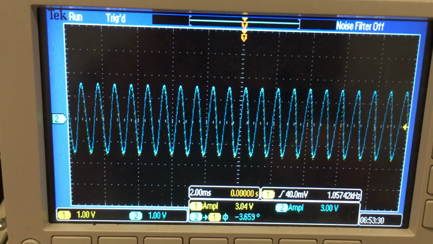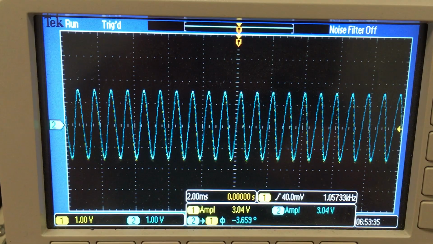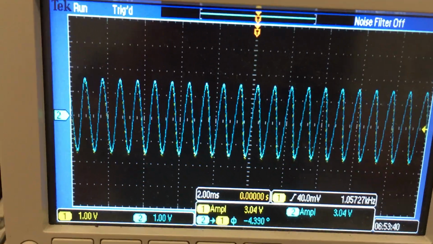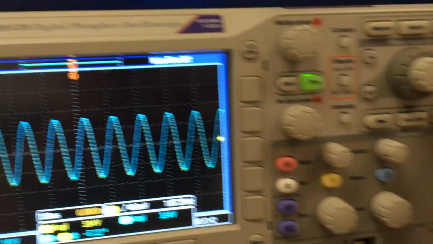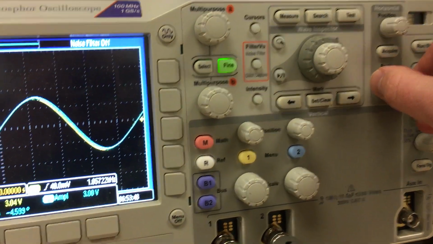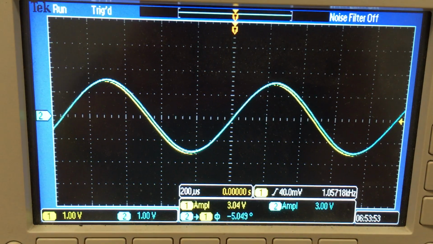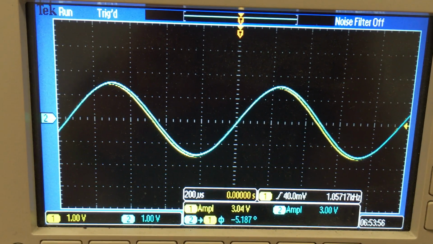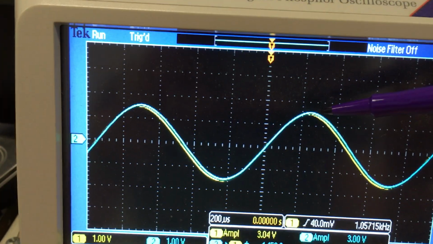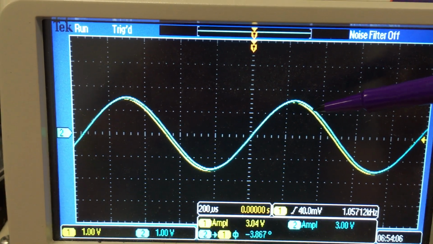Okay, we come back over here. All right, so a couple of things. I can't even see the yellow trace, so something is different. One, we've got a whole lot more periods here, so let's change our horizontal scale, so we just have a couple of periods in there, like we did the last time. And there we go. Now that we've zoomed in a bit, we can see that there is still a tiny little offset right there between the two traces, okay?